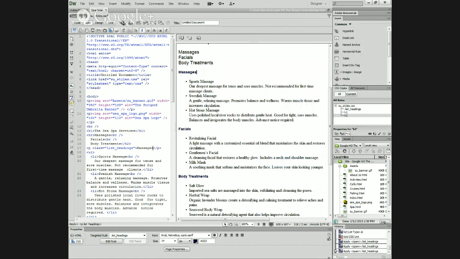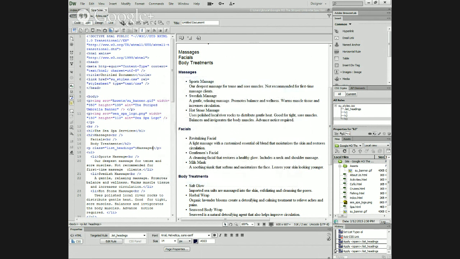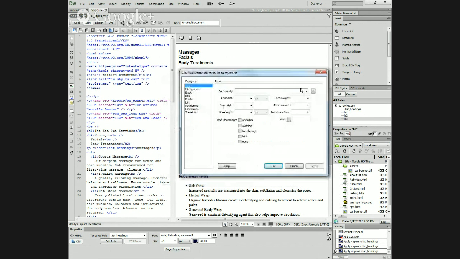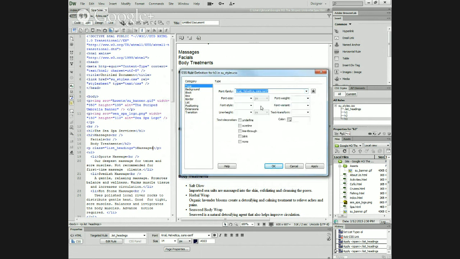And then you are going to do the same thing for H3. So click New Cascading Style Sheet Rule. You are going to choose Tag from the selector type. And the name of it is going to be H3. Click OK. Your rule definition comes open. The font family is going to be Arial Helvetica.